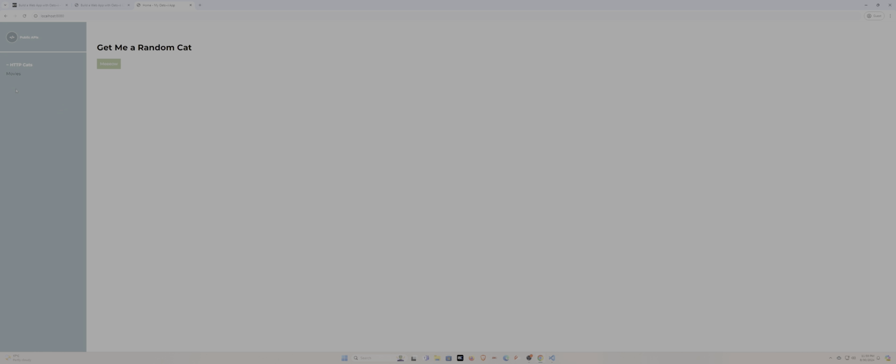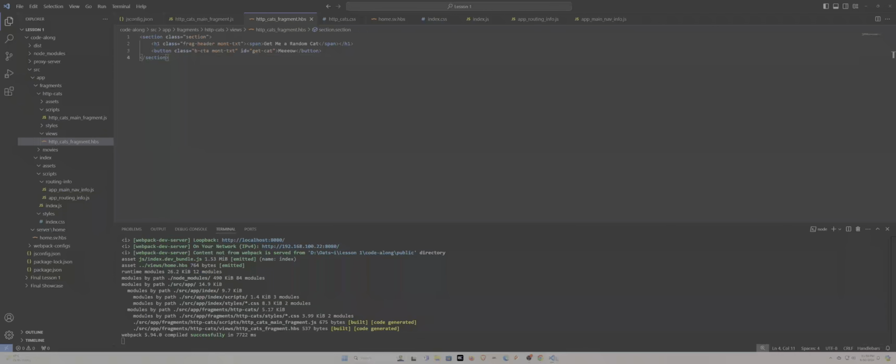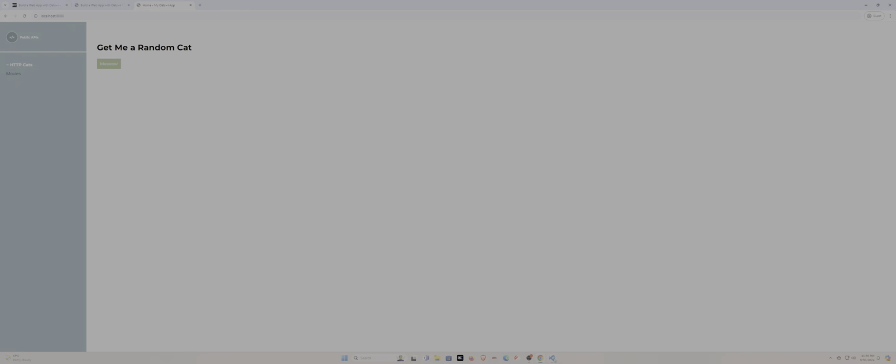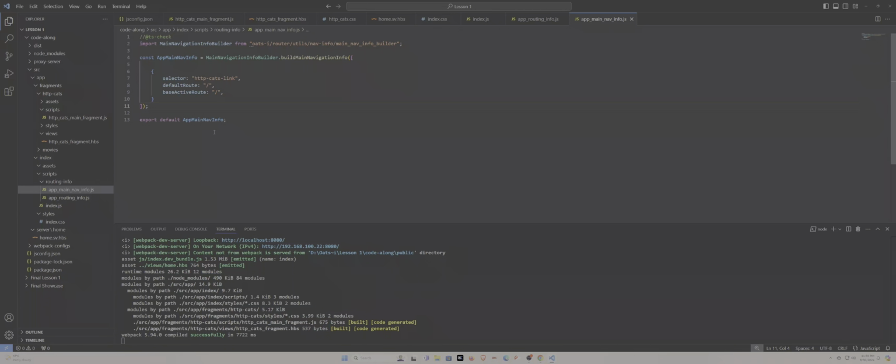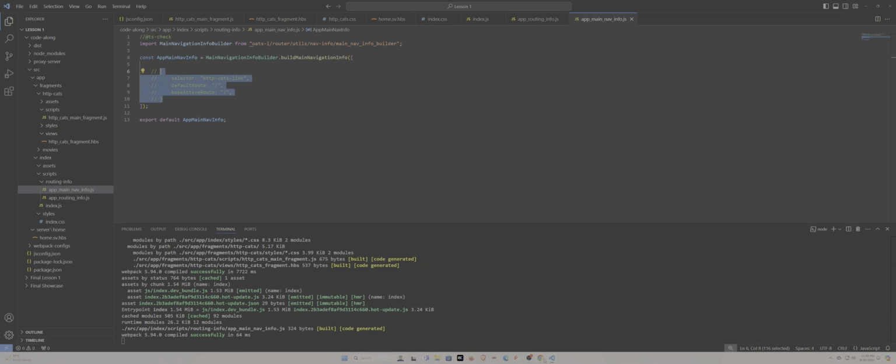Now, to just illustrate what you have with our home link, our main navigation info, and what it does, to just completely illustrate. Let me comment this out and save that, and you'll observe something. Our HTTP cats, this bit, is no longer styled.